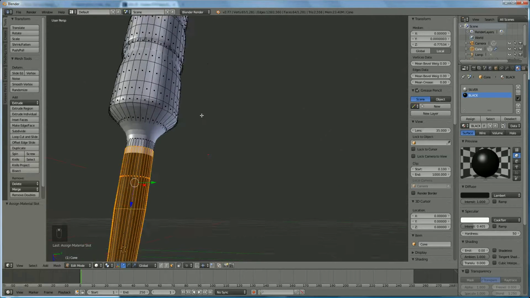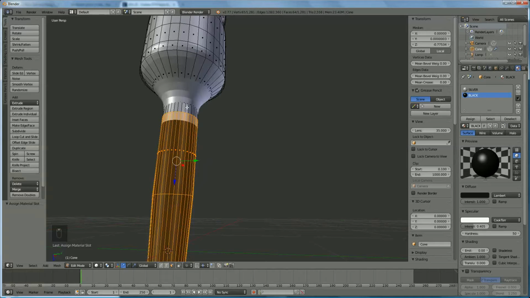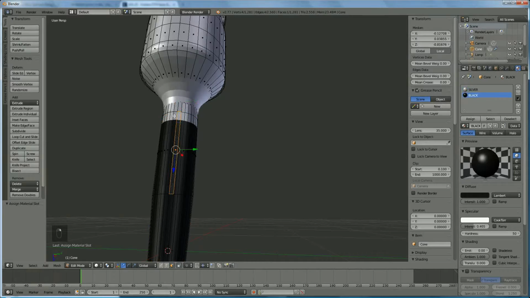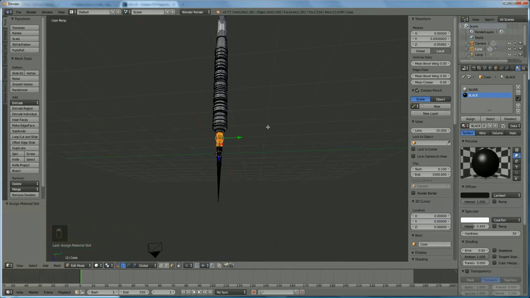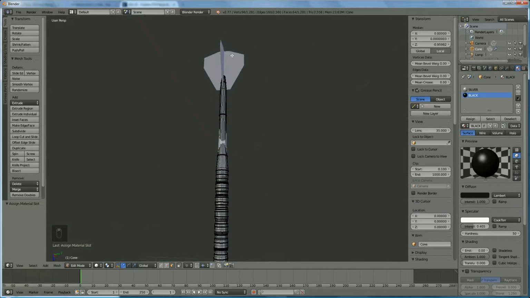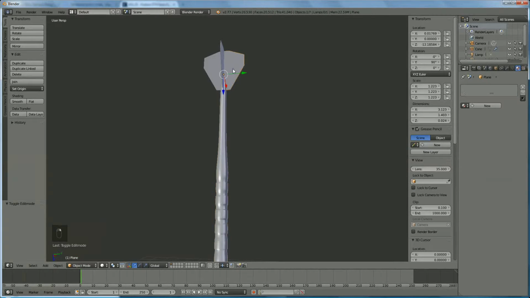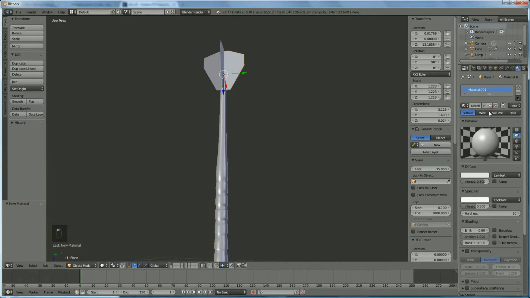Now if you want the other parts also here, you can do that. We're going to go back to the face selection tool, click on that, and hold down the Alt button, ring, let's say black, and assign that. Now the top of that arrow I wish to be red, so I'm going to select that. We're going to give material to that, which we're going to say red.